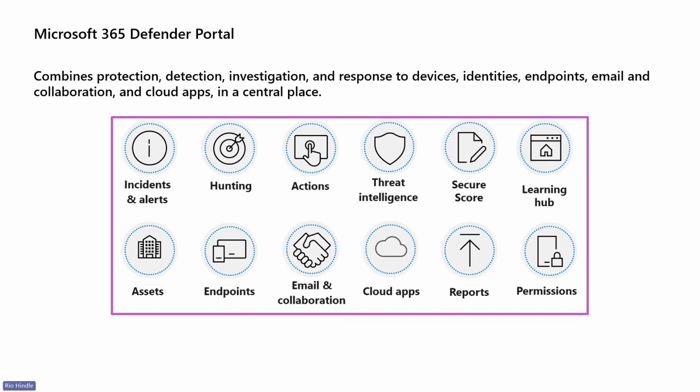The composition of cards and data depends, of course, on the user role. We talked about the unified RBAC in the consoles earlier, where the misconception is that if you're global admin, you get access to everything. No, there is a unified RBAC in these particular consoles. And because the Defender portal uses its own RBAC control, different roles will see different cards, which means you can at least segment who can access what in your organization.